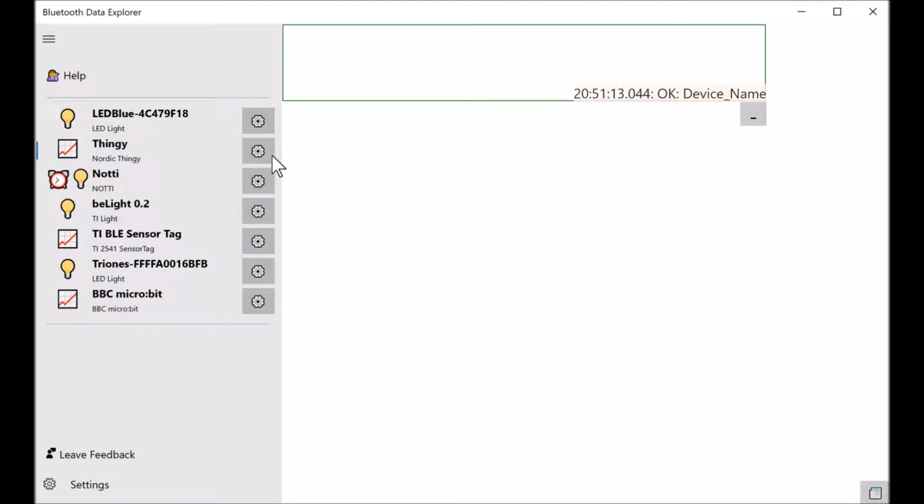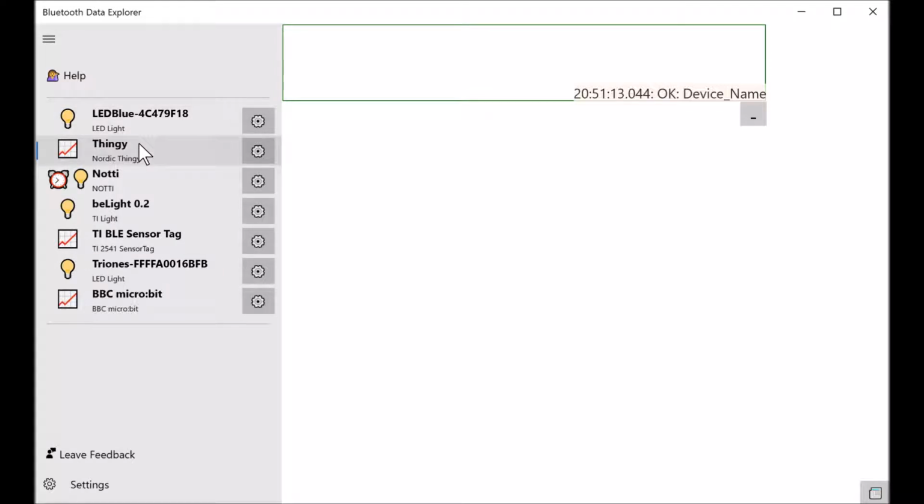This is a quick introduction to the Bluetooth Device Explorer. The Bluetooth Device Explorer lets you learn more about the devices you have around you and lets you get to control them. Now, the two primary kinds of devices you can control: there's a whole series of Bluetooth-enabled light bulbs that this knows how to control, and there's a series of data tags and data sensors that it knows how to read the data out of.